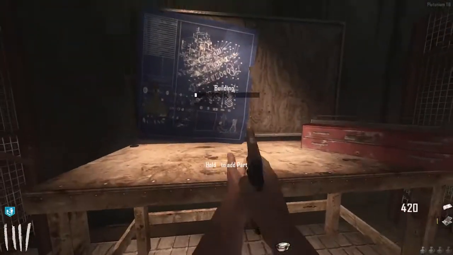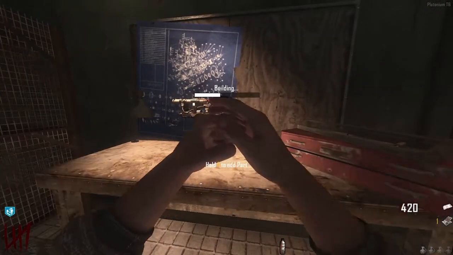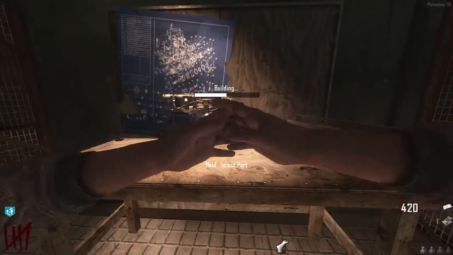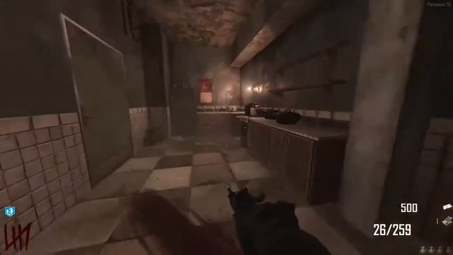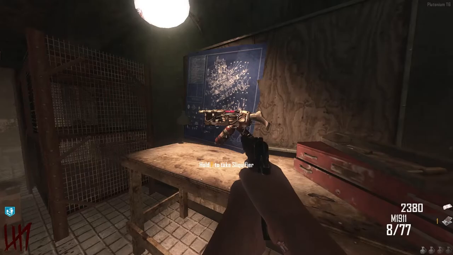So the first part to circle. Easy. There should be a part here, right? Yeah, there we go. Let's do this one real quick. Second one. Nice. Alright, we've got the third one. Can I do this real quick? Go, go, go. Nice, there we go. Alright, so fourth one here. There's the fourth one. Alright, so the fourth part. Go, go, go. Alright, we got it.